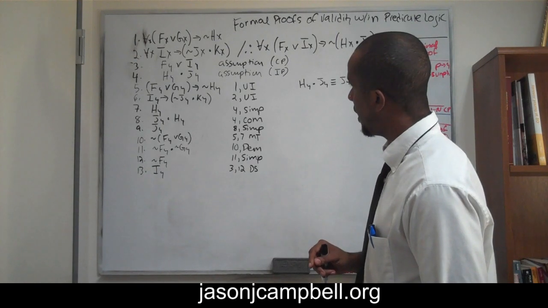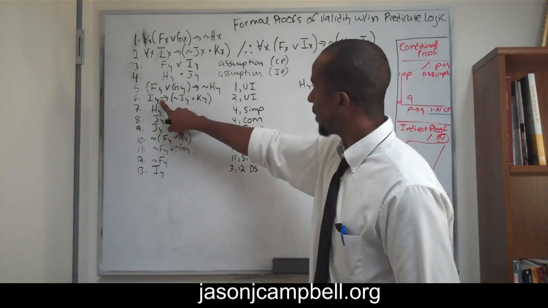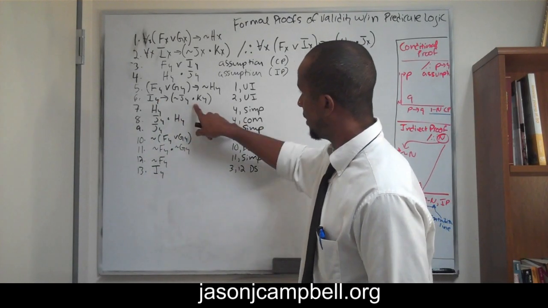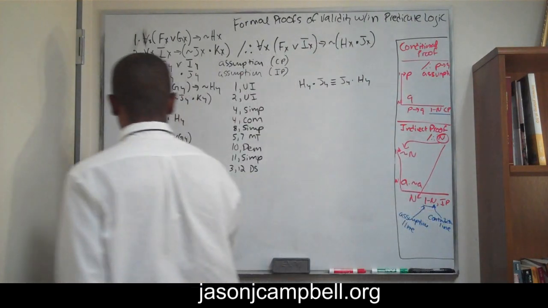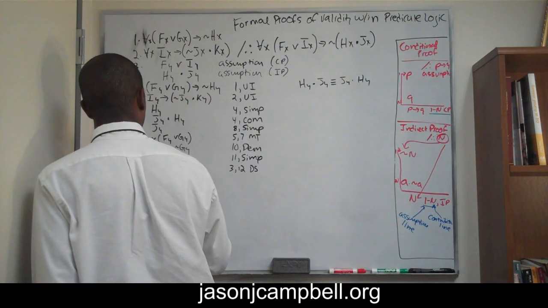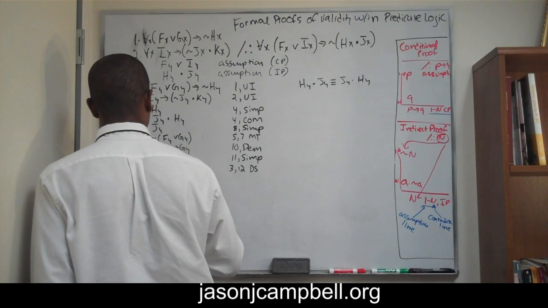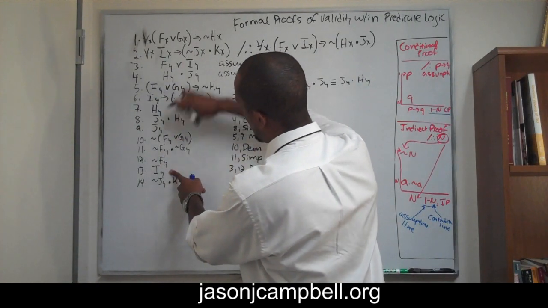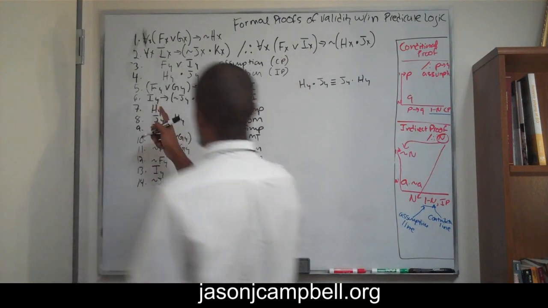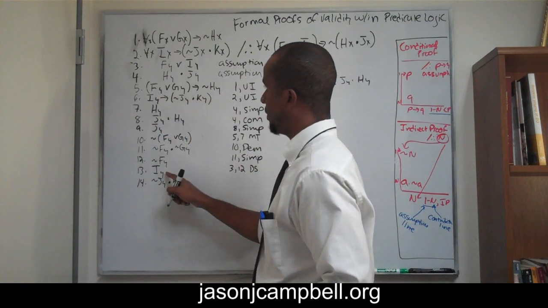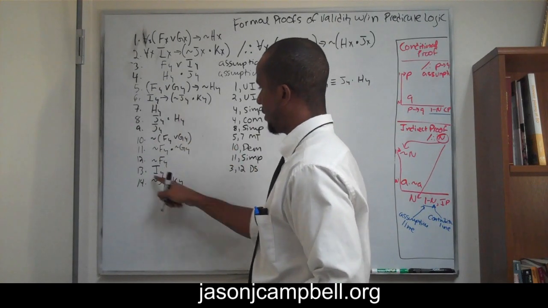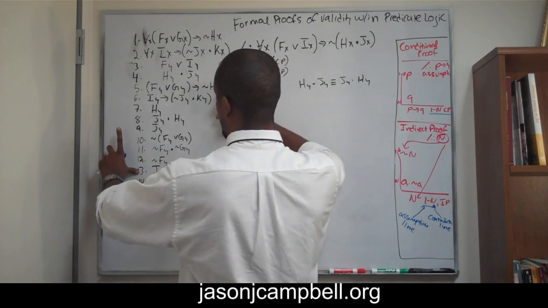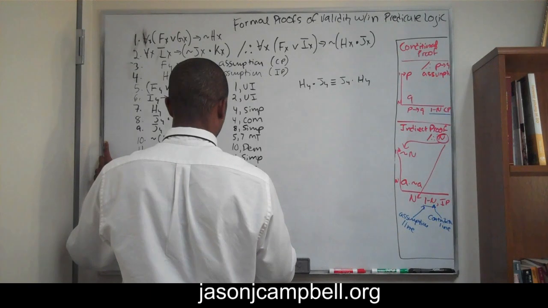What else? So we got Iy isolated. Iy is here, Iy is here. If P, then Q. If P, then Q. P, therefore Q. So we can get this. So 14 will be not Jy and Ky. And that's modus ponens. If P, then Q. P, therefore Q. That's if I jump, I will fall. I jump, therefore I fall. So that's MP on 6 and 13. 6, 13 MP.